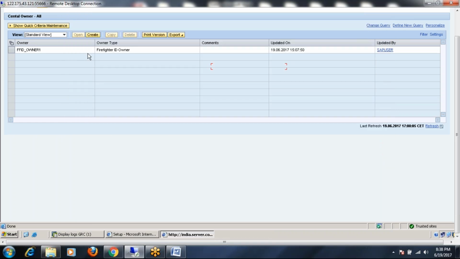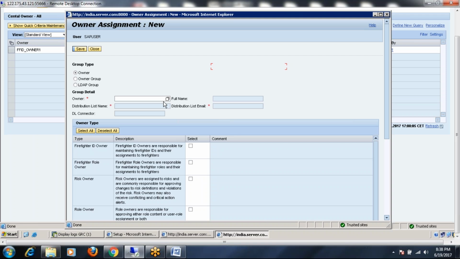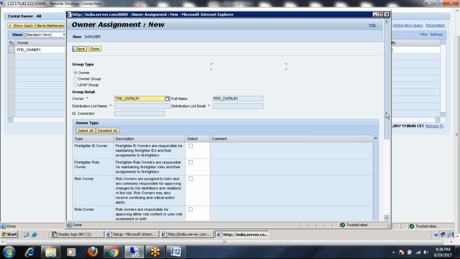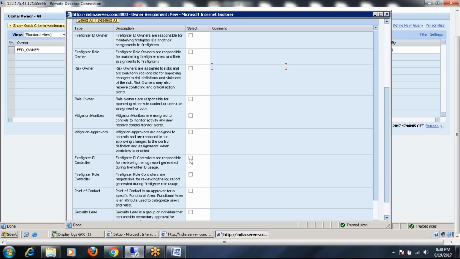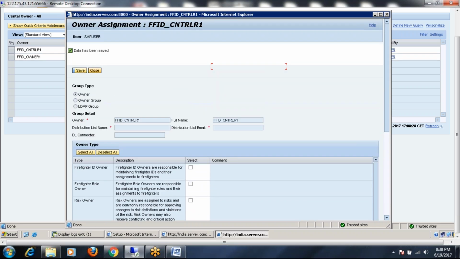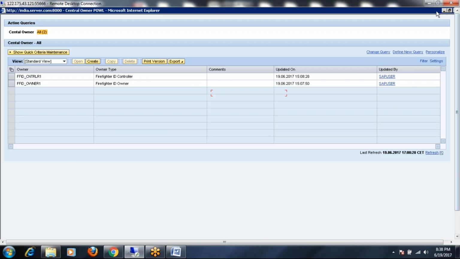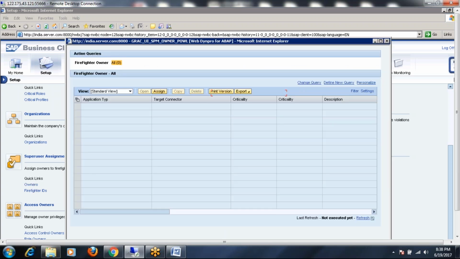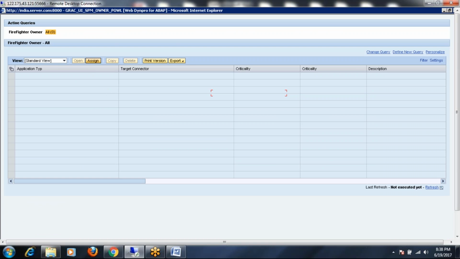And similarly create controller, declare controller, FFID controller, save it. Okay, the second step is ready, declaring owner and controller in the system. And then the third step would be under setup, owners, declare owner and controller for the firefighter ID.